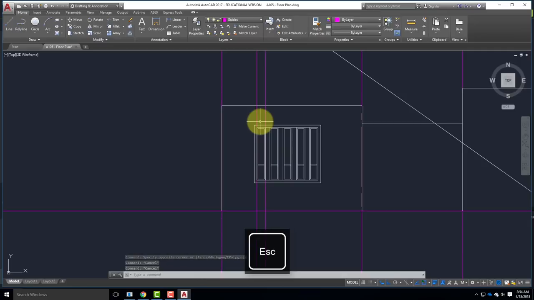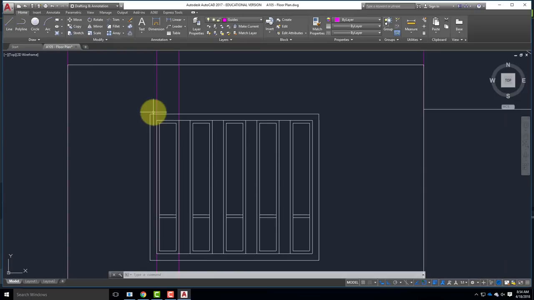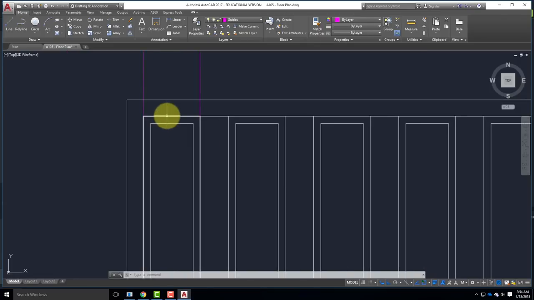And maybe I don't like it that way. Maybe I don't like my trim around the windows. Whatever. We can modify it. At this point, I haven't assigned any line weights yet. And I could assign the line weights now, or I could wait a little bit. So in this particular instance, probably the thickest lines would be the lines that go all the way around the outside. The thinnest lines would be the interiors of the windows. So maybe I'll thicken up the windows themselves to make these stand out.